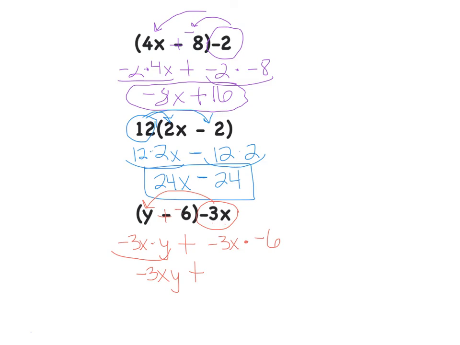Drop down the plus sign. Now over here, this says -3 times x times -6. It's no different than what we did way at the beginning up here, where we did -2 times 4. I can take the -3 and the -6 times each other. A negative times a negative gives me the positive 18, and then x is just along for the ride.